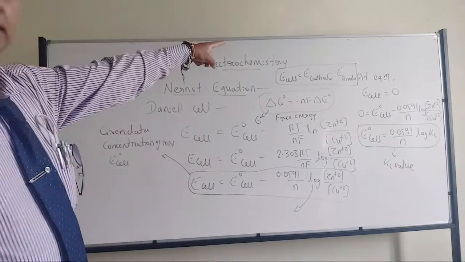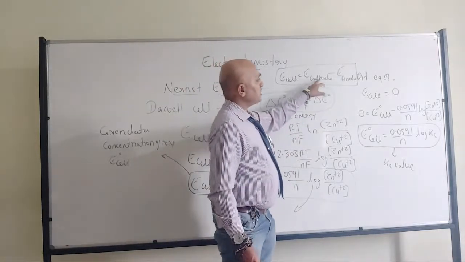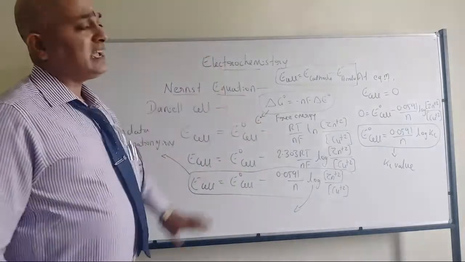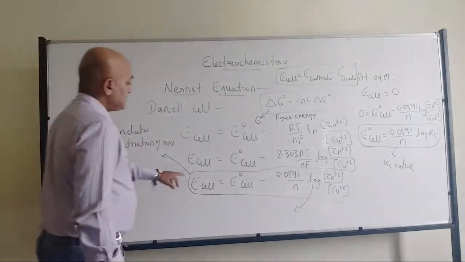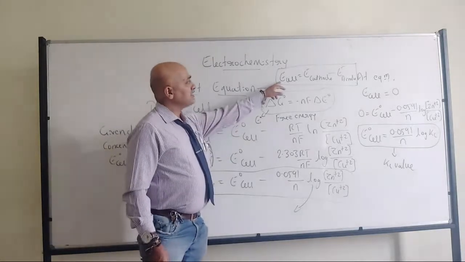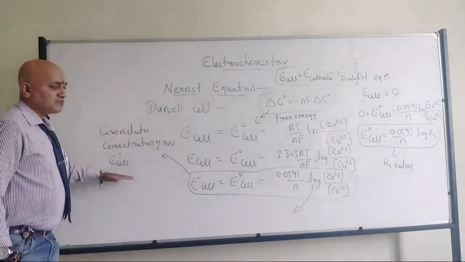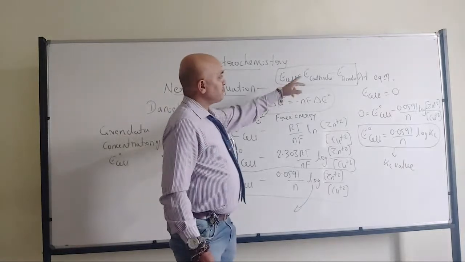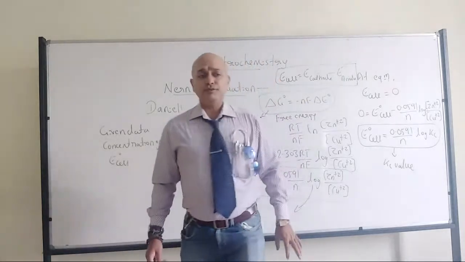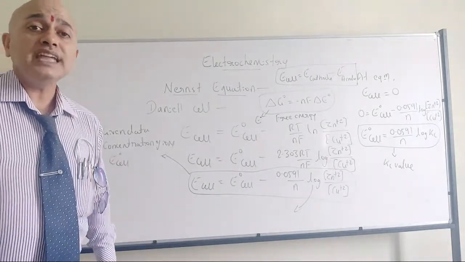So what about the first one? This first equation can be applied when they have given the half cell potential of the cathode and the half cell potential of the anode. Then you can calculate the cell potential. So what I mean to tell you is, to calculate the cell potential we have majorly two equations: the Nernst equation and this other one. The Nernst equation can be applied when the given data includes these things. This equation can be applied when you know the half cell potentials of the cathode and anode. Fine? So you should apply these equations based on the requirement.